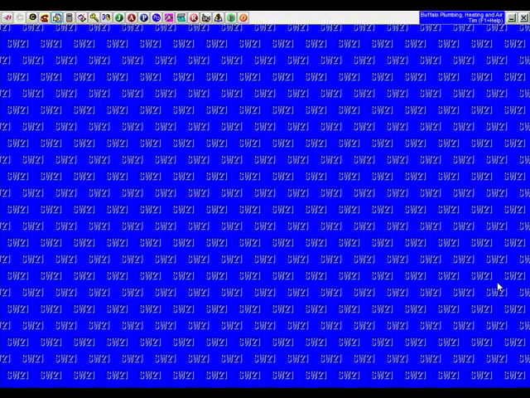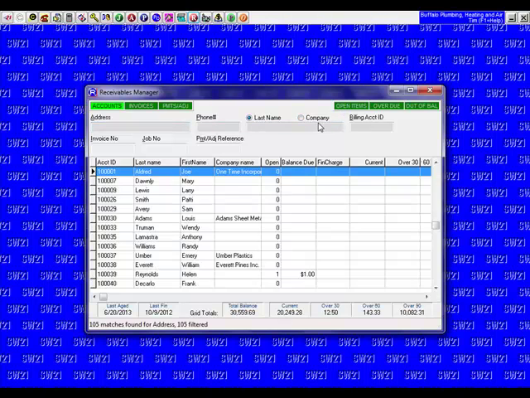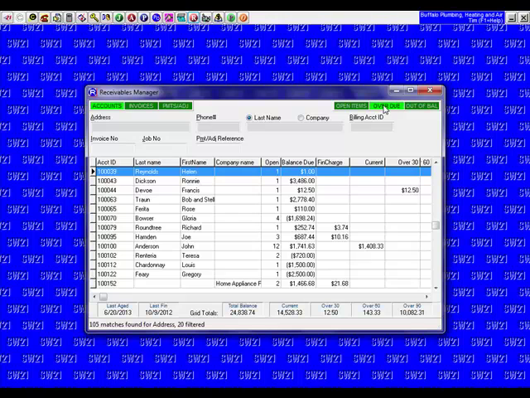As a full accounting system, SuccessWare has available within it receivables processing in relation to the customers for whom you've done work. The Receivables Manager gives you quick access to your entire customer base of billing accounts, where you can search for them by last name, by address, by phone number, or you can simply pull up all accounts, filtering them for those that have open balances and those that are overdue.